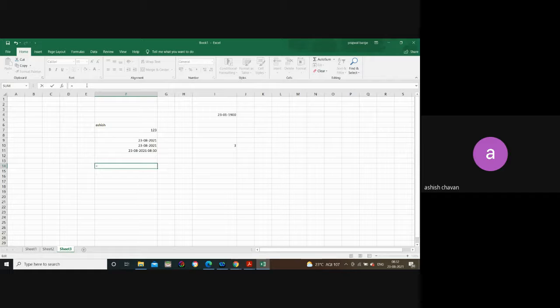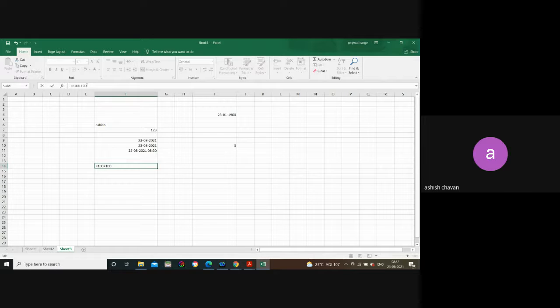Now, apart from that, whatever formula you are going to write, so for example I am writing here 100 plus 100. Okay, so this is my formula. Once you press the enter key, you will find that the selected cell will give you the output.